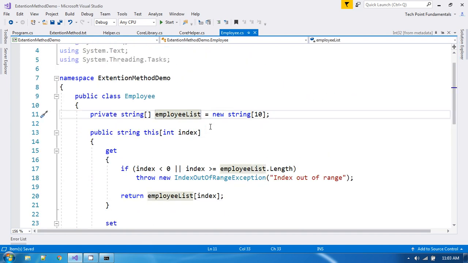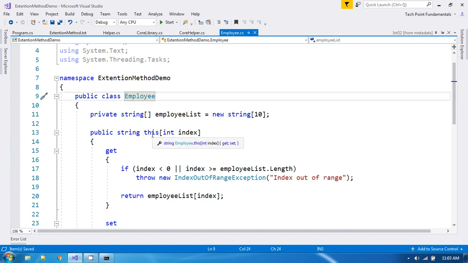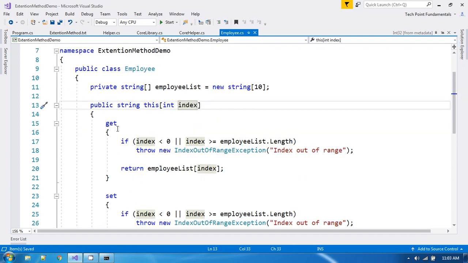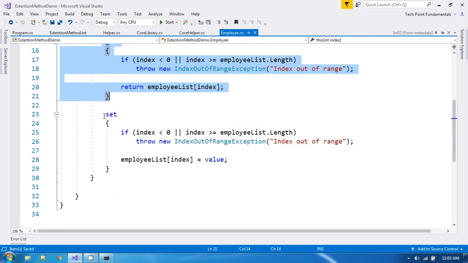So this is the employee list, and if you see here, I am using this keyword, and this keyword is nothing but a reference to the current instance of this Employee type. Current instance, or you can say current type. And the index position is this. Whatever you want to pass here, it will go and set. Similarly, this is the get, and this is the set.